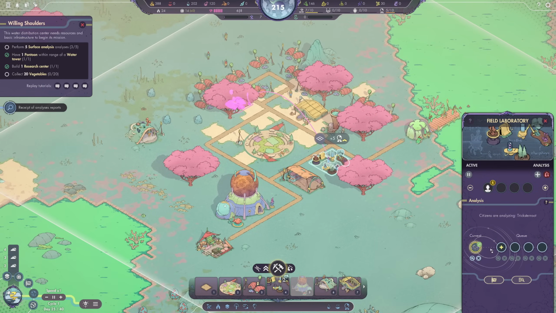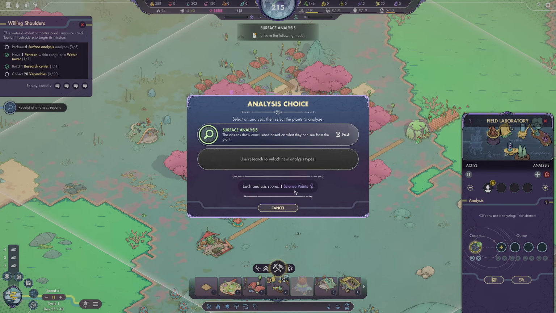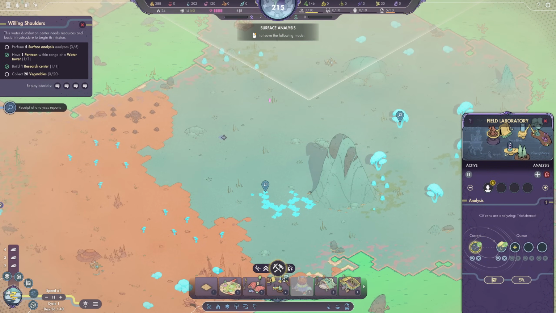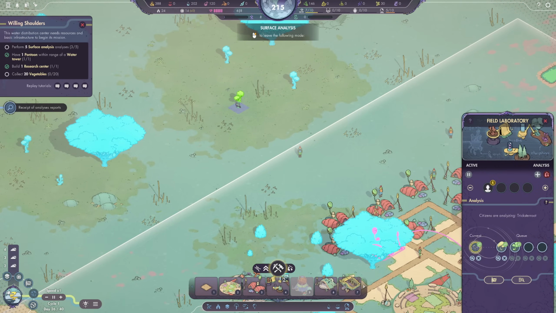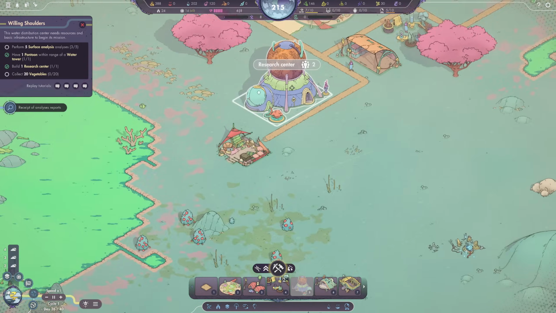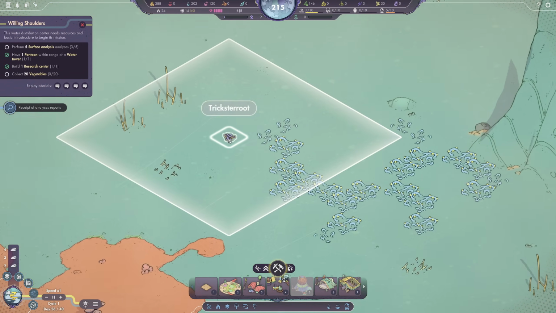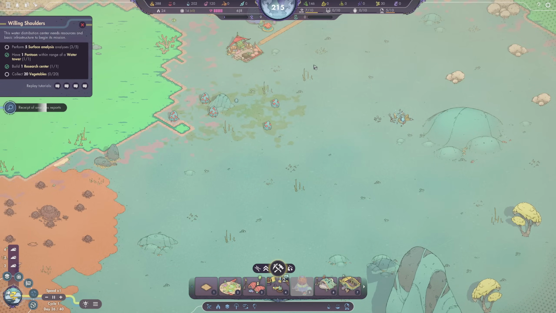What else can we analyze, you know? Let's see, what can we analyze? How about this tree? That looks really cool. What about these guys over here? So right now they're analyzing that trickster root. Way down here. It's pretty far. Oh look, it looks like maybe a new trickster root is growing. The world will slowly kind of change, which I really love.